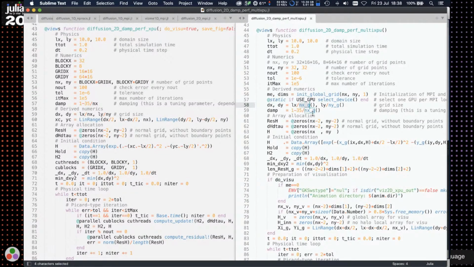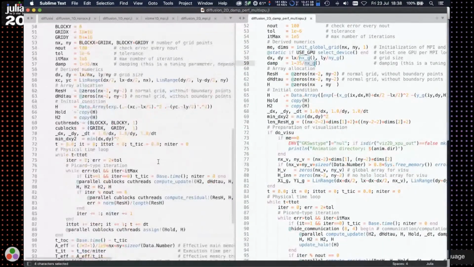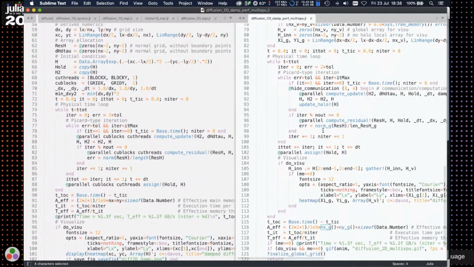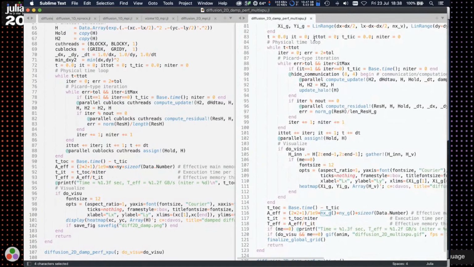Then, as in our proof of concept, I now have to use global grid points divided by total domain length to get my grid size. I do the same in the damping. Then no big changes. There is some handling of the visualization, but I won't touch this here; it is just to be able to reconstruct the global picture.